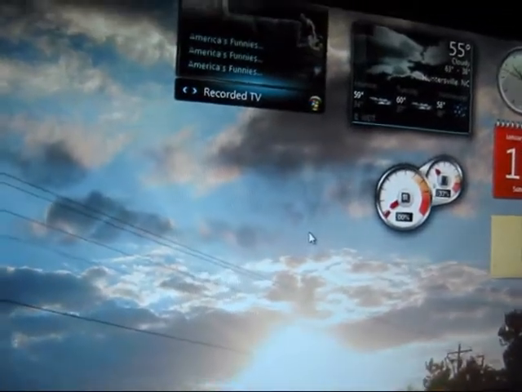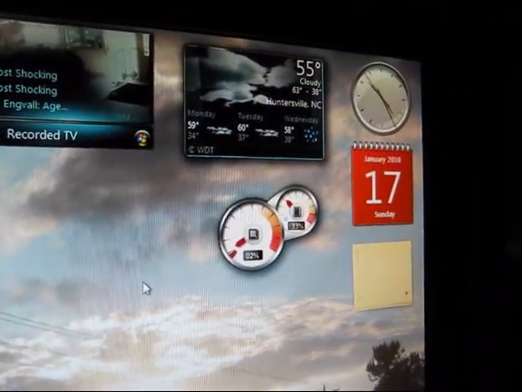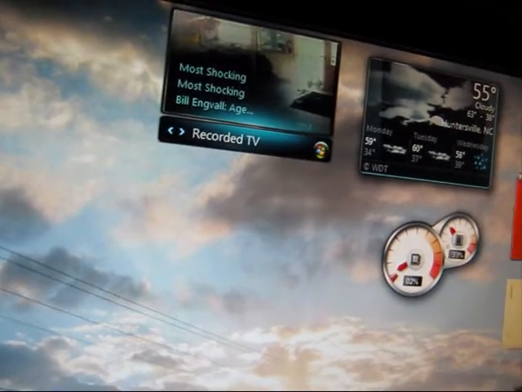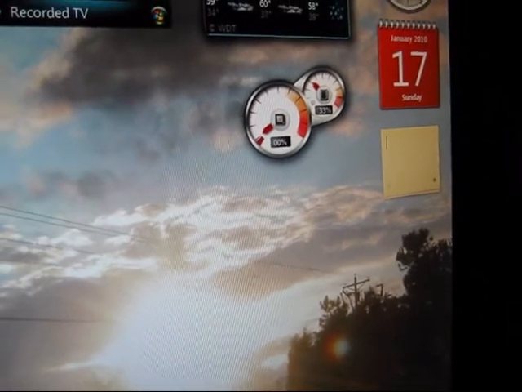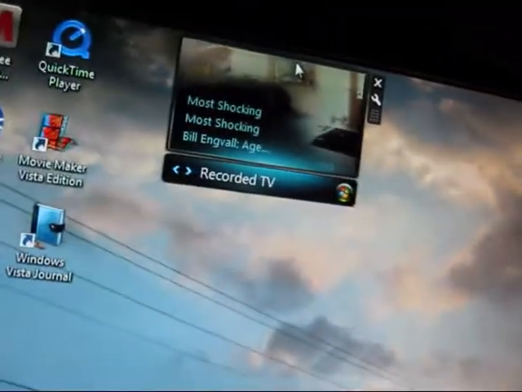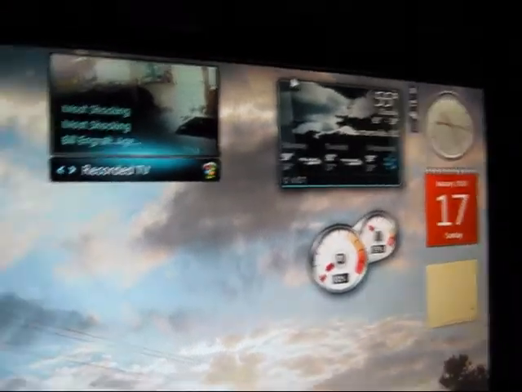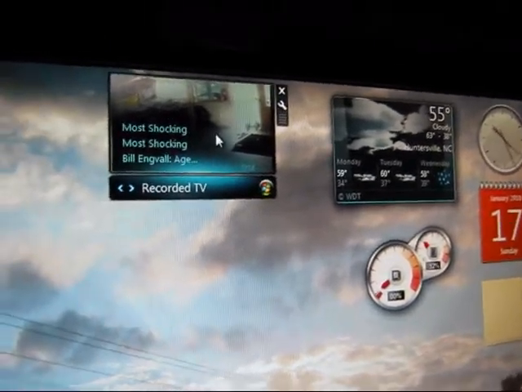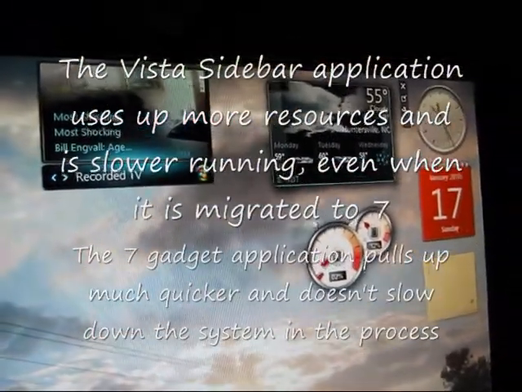Another new thing would be how the gadgets work in Windows 7. Rather than being restricted to a sidebar, you could still move your gadgets over in Vista, but you always had this annoying sidebar over here on the very side of the screen, which I didn't really like. I like how in Windows 7 you can move the gadgets where you want them to without seeing this ugly looking sidebar on the side of your screen. And as you see, there's a new Media Center gadget, and there's a few new things about the gadgets.